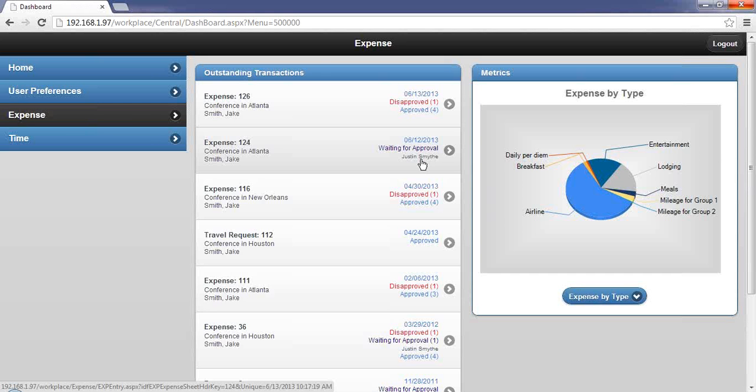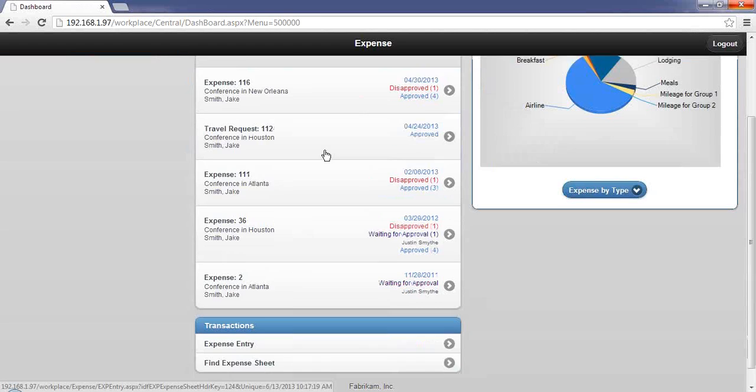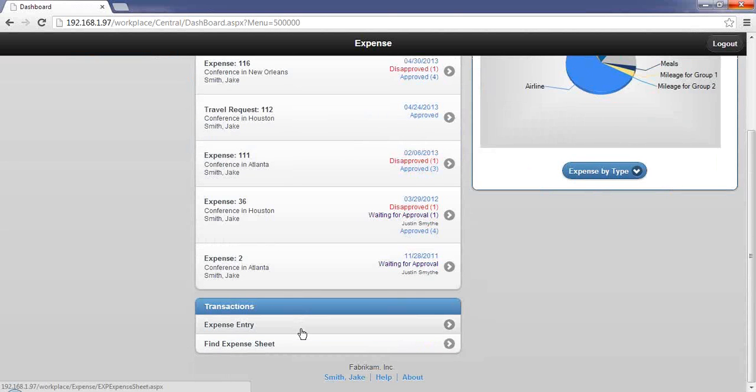Again, if you're using the time product, very similar information as to what we looked at there. And you can drill down on any of these and get additional information and additional details for each of those transactions. You've also got the ability to find expense sheets. Again, you can always go back in and find any and all expense sheets that you have access to as a user. That would certainly be your outstanding transactions that are already showing up here, your historical transactions that have been fully processed, and any other transactions that you can view as well.